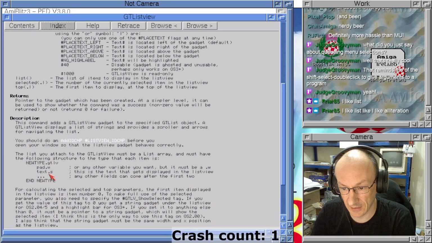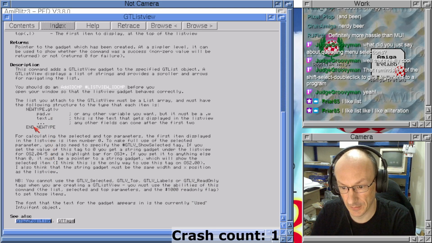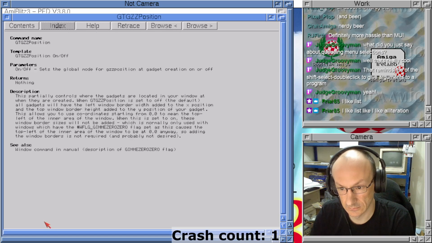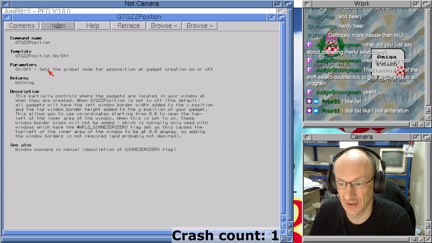Oh yeah, and there we go. Pad.w. The first item displayed. Ooh, there we go. That's what we needed. Give me 0, 0 position. Sets global mode for a gadget creation on or off.